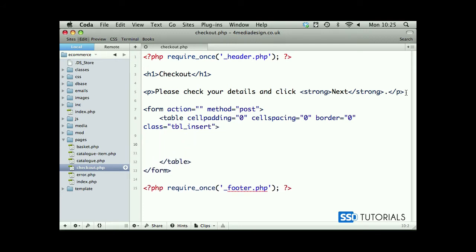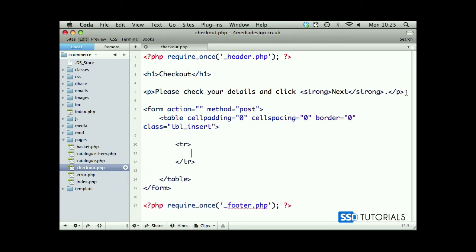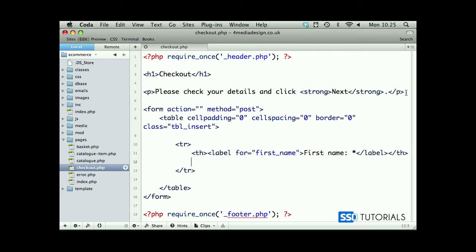Okay, now the first row, tr, and we start with the th with the label for first name, and in between label tags we type first name, colon, and the star symbol to indicate that this is the mandatory field.